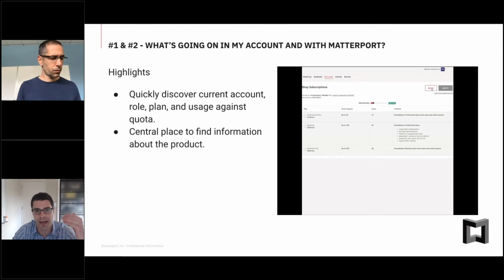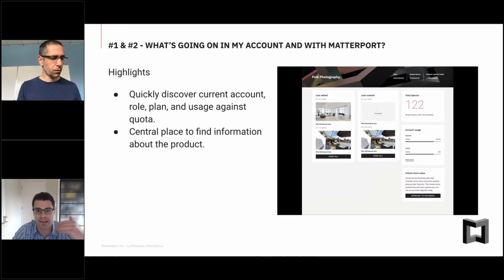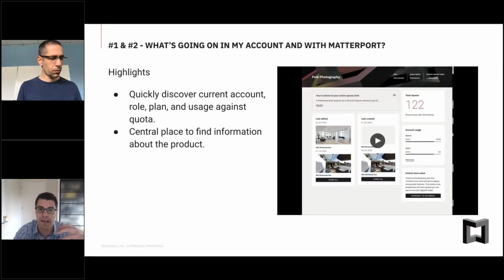So for example, when you're at your limit of active spaces, giving you a card, a heads up, but also doing it proactively when you're at 80% of that quota. And same thing for users, but it really is more of a paradigm to centralize the communication between Matterport and you about your own account and your usage.